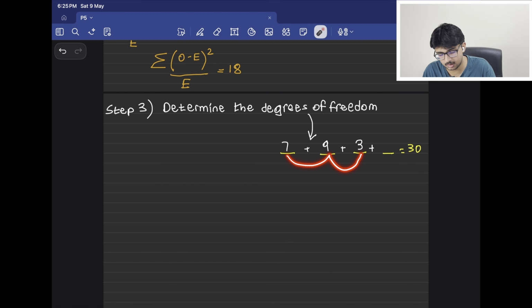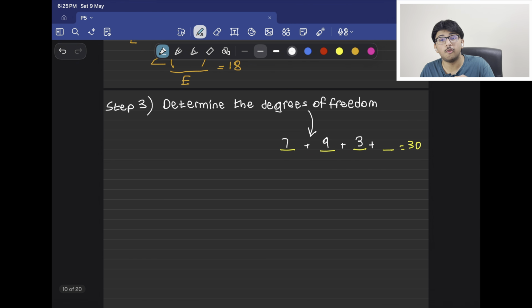So this is 16 plus 3 is 19. And now forcibly, meaning I'm not doing this on my own, I have to write down 11 here. How many values did I have control over wherein I could write anything? Only three values. Out of how many? Out of four values. This is the exact same concept here.